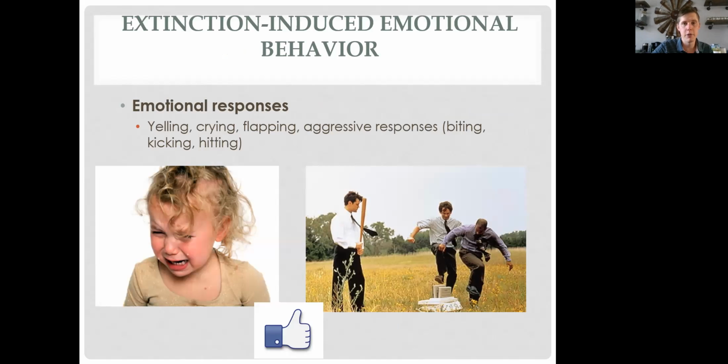You can also see significant emotionally induced responding. So yelling, crying, flapping. I talked about the pigeon with the aggressive responses. So crying in children under extinction. You might get upset if you start putting up some Facebook posts and they stop liking it. So that would be extinguishing your post, but it might cause emotional responding to yourself. And then again, with the fax machine, maybe some of you have seen Office Space, or this picture might be getting too old and I need to update it with a different movie. But anyway, the fax machine never worked, and then they essentially destroy it through emotional responding.